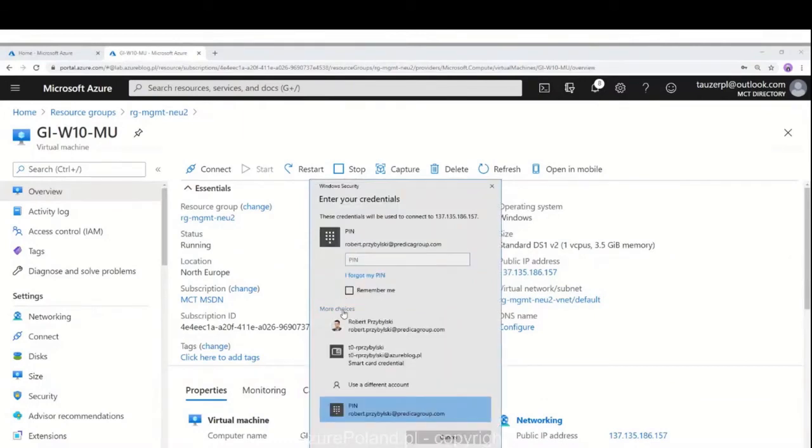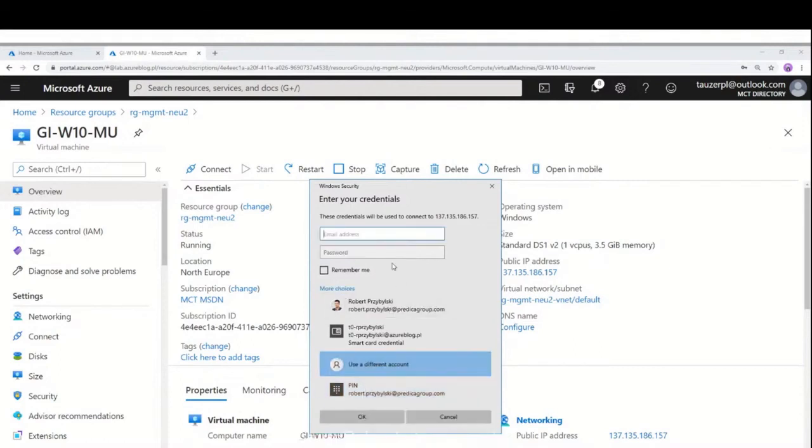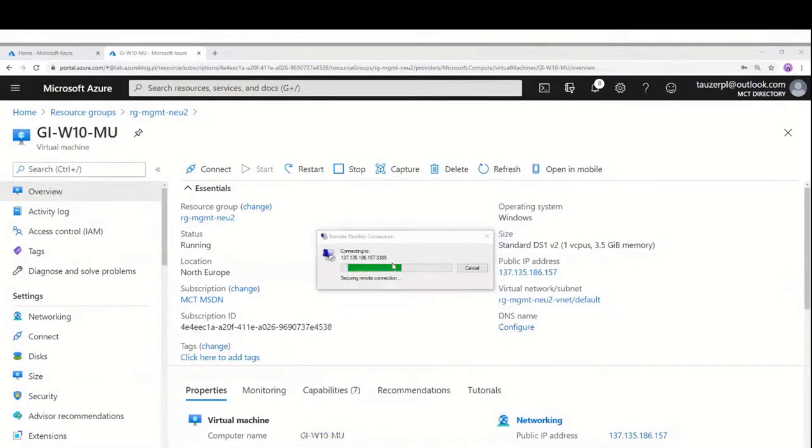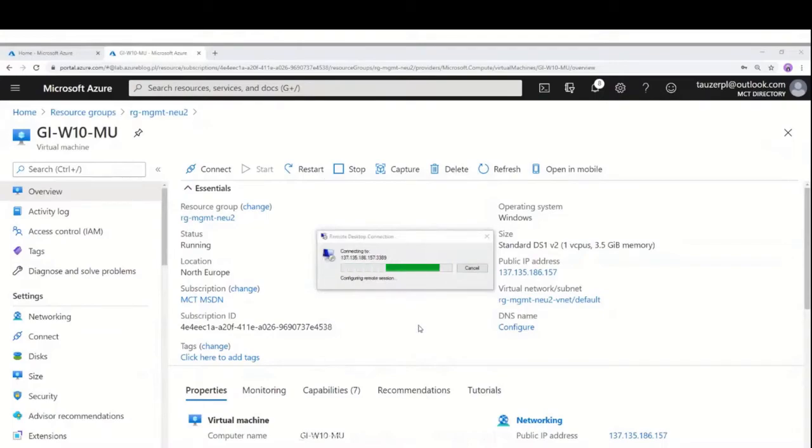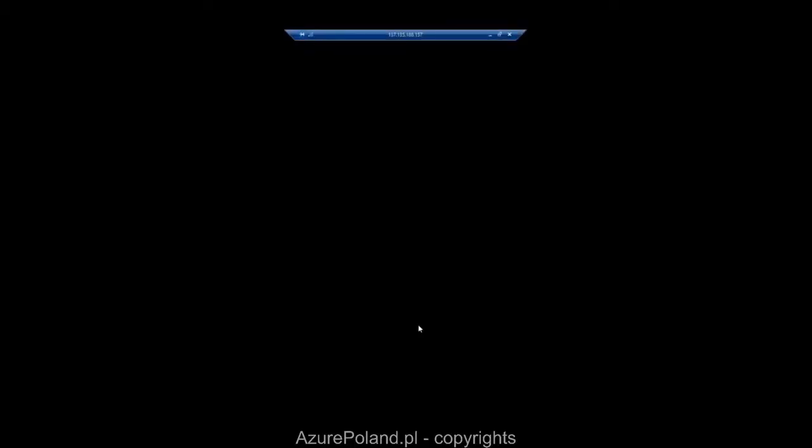This is an option that from time to time I use, because sometimes you can accidentally click caps lock, for example, and then it might be a problem for you. So let's log in with our sysop account. Try not to type the wrong password. Okie dokie, it's coming. Of course, we chose a very cheap size of the VM, so we will need to give it some time to start. But soon it will log in properly.